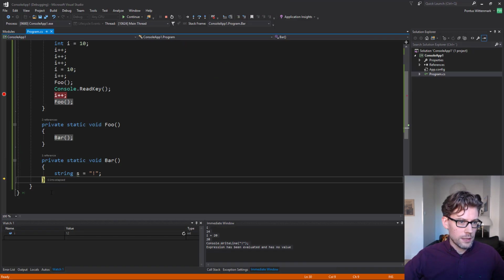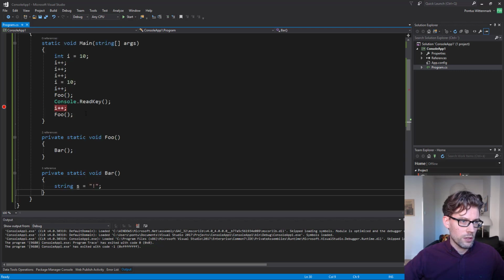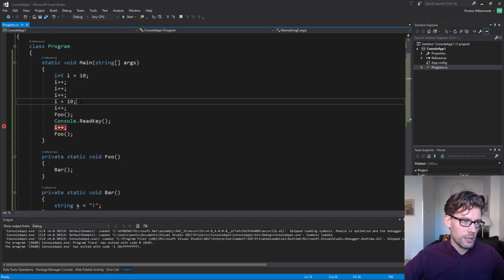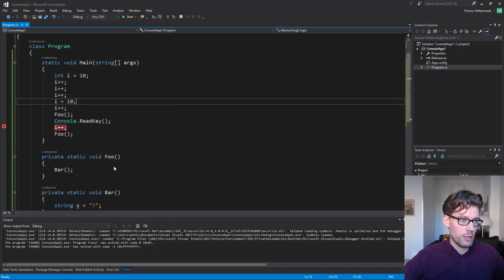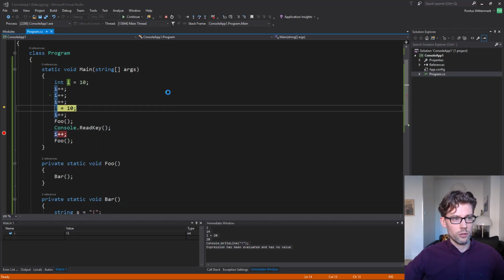So let's hit Shift F5 to stop this debug session here. And let's say I want to start a debug session from this specific line here. So there's something called run to cursor. Control F10 will basically do this. So if we hit Control F10, it'll start a debugging session at this very line that we're standing on. So that will help save us the trouble of hitting breakpoints all the time.